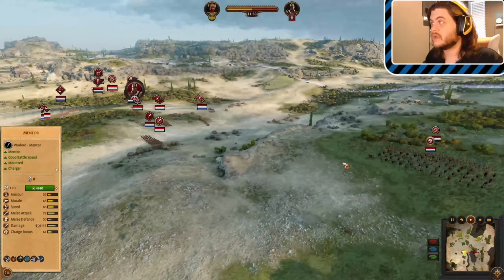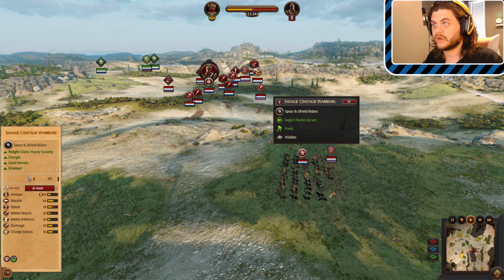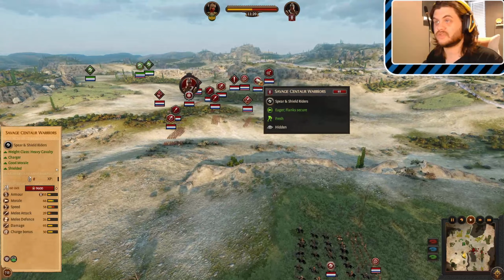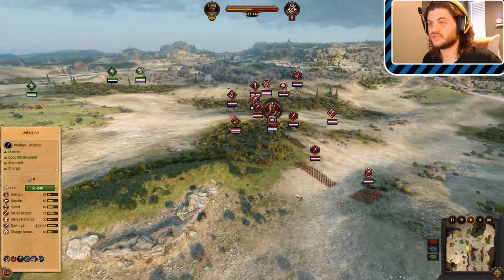The Phthyan army is a bit eclectic, but I actually really like the build. No complaints for me, anyway. Savage Centaur Warriors, a pair of them. 2 Aeginian Javelin Men, 1 on each flank, with the Savage Centaur Warriors. I think that's a good position for them. A Reinforced Chariot. 2 Renowned Armored Slingers, who've already started opening fire on chariots.